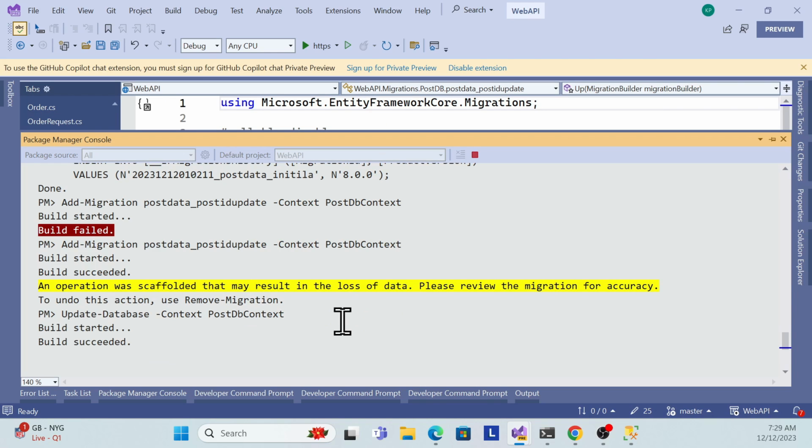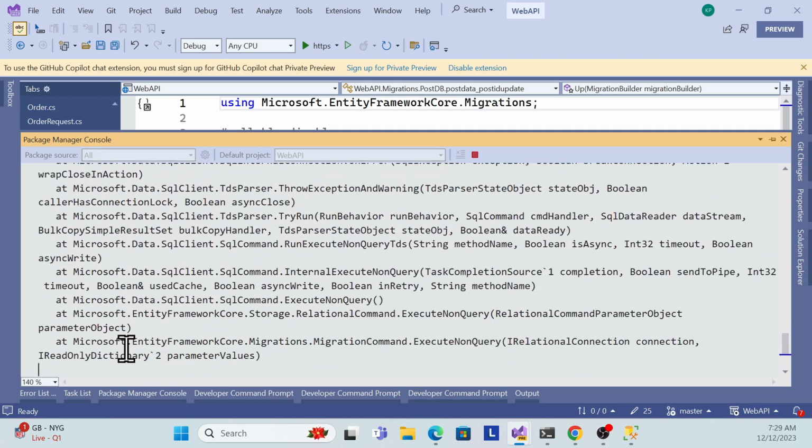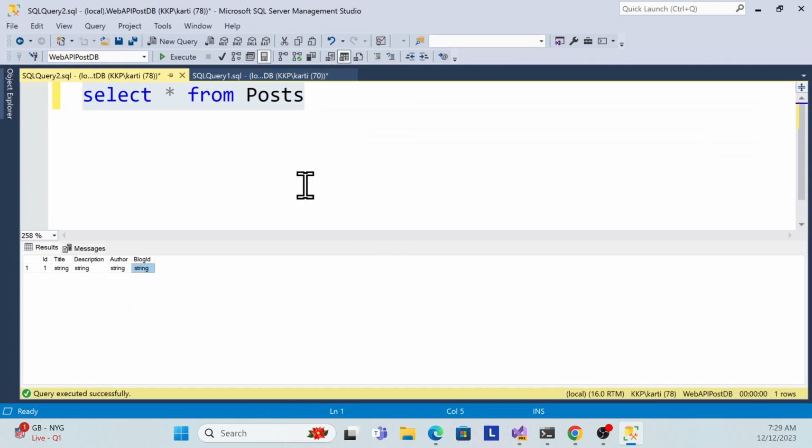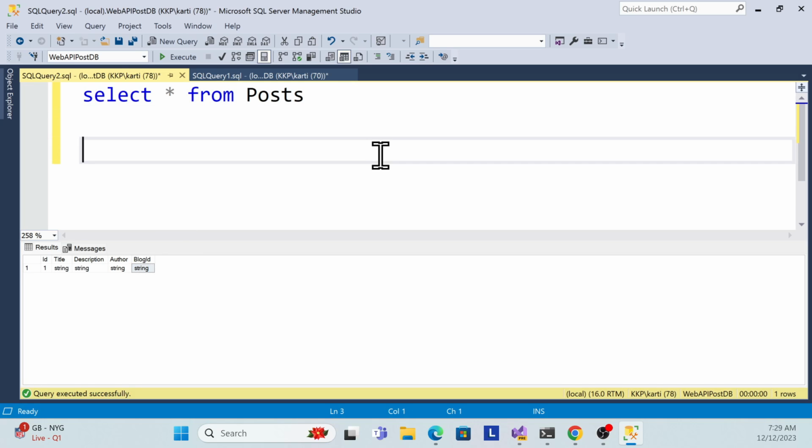Once you update, definitely it should update, yeah. So it's saying some conversion issue because we have some data. So if it is data, that actually has some issue. So I can just truncate the table, right?